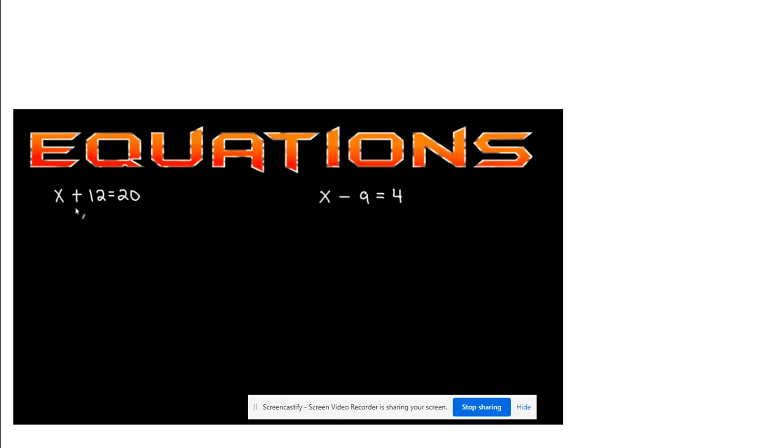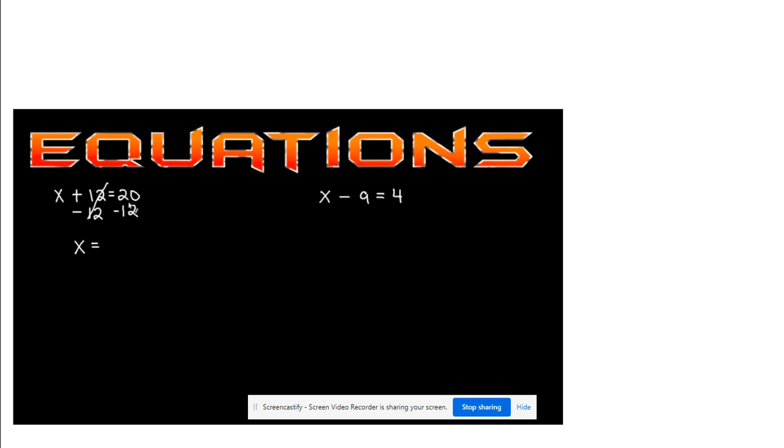We'll work on this one first. So we're going to apply the subtraction rule here because we have plus 12, so we're going to use minus 12. And whatever you do to one side of an equation, you do to the other. And the equal sign separates the equation into two pieces. Okay? So we're going to subtract 12 on this side of the equation and also on this side. Okay, well, a positive 12 and a negative 12 just cancels to 0. And that's exactly what we needed. We have x by itself now.